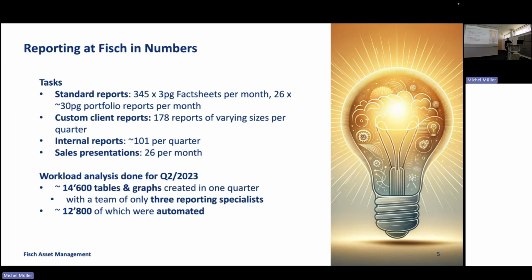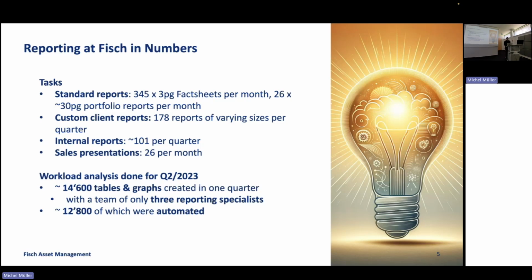So our reporting, what we do for the company, is roughly in 4 different categories of tasks. One is standard reports. For one thing, about 345 fact sheets with 3 pages each are generated each month. We also have portfolio reports, exactly 26 per month, and they are roughly about 30 pages.